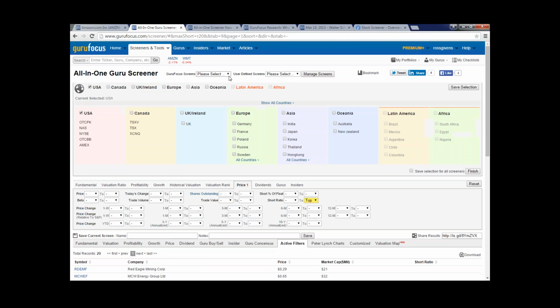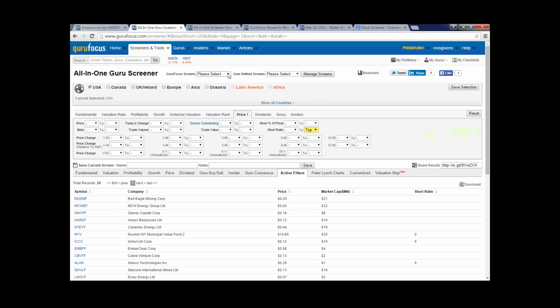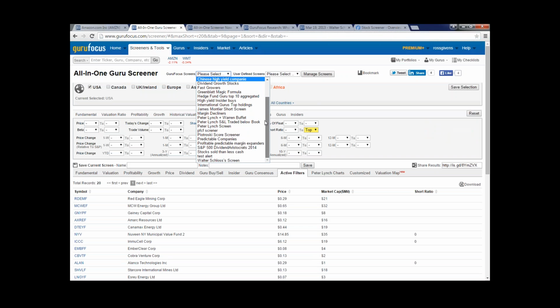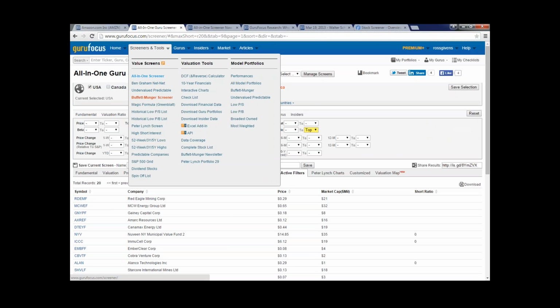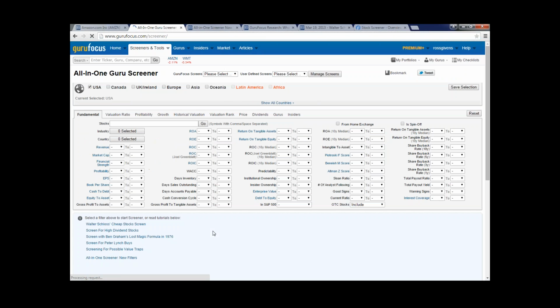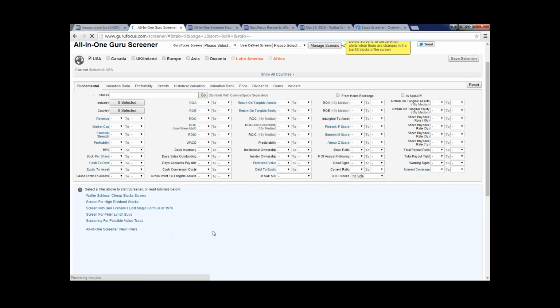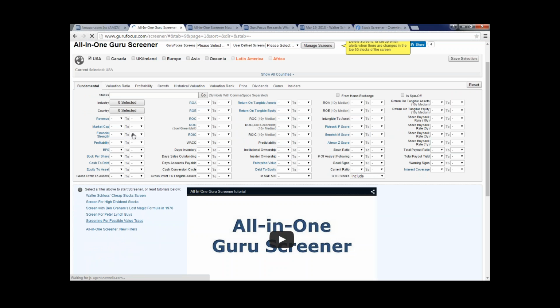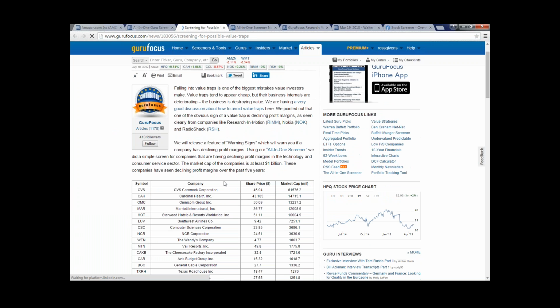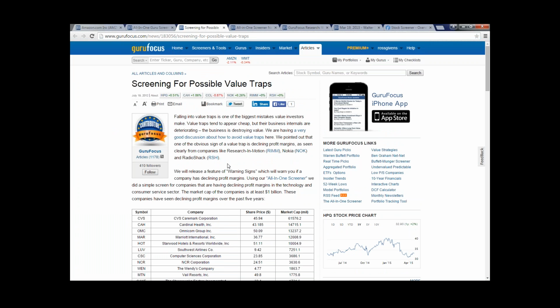It's a great question. One of the actual articles here, let me go back to the main screener page. It covers just that. If you look at this bottom article, Rudy, and this is to answer your question, the bottom article here is screening for possible value traps. Again, that's something you're going to kind of have to learn on your own, but this will get into that and show you some research on those value traps.